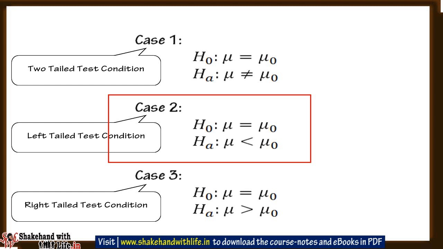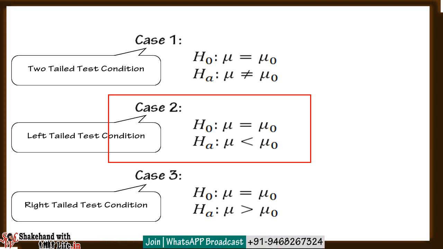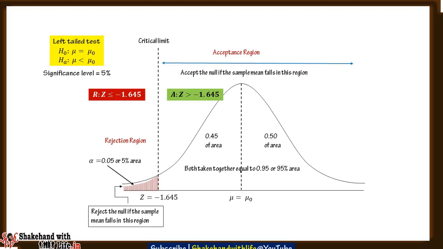Now let's talk about the left tail test and right tail test for cases two and three. In case two, the null hypothesis states the population mean mu is equal to the hypothetical population mean mu naught, but the alternative hypothesis states that the population mean mu is less than mu naught. In this type of situation we use the left tail test. The left tail test rejects the null hypothesis if the population mean mu is significantly lower than mu naught. The rejection region is on the left tail of the curve, defined by alpha equal to 0.05 at 5% significance level.